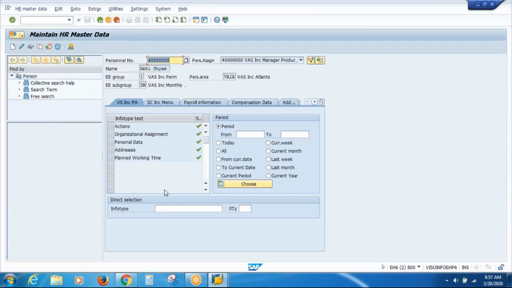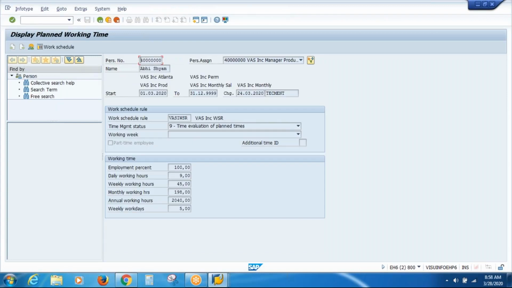We have captured the planned working time infotype. If you click on display, you'll be able to see the work schedule rule that we have configured, and we have saved the infotype 7 record.